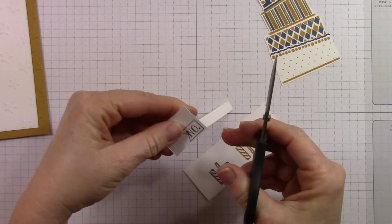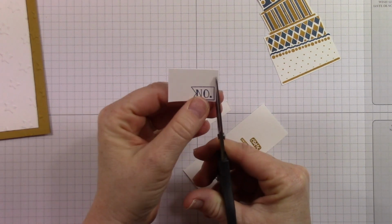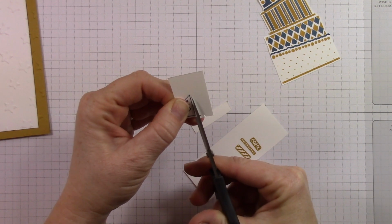And then I'm going to fussy cut out the little flag that will go next to the number and on top of the cake. Now, I really debated trying to figure out some little animals to go on this cake because I thought it would be really cute to make it look like the animals were sitting on the cake or part of the cake.